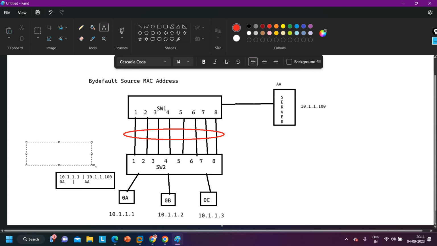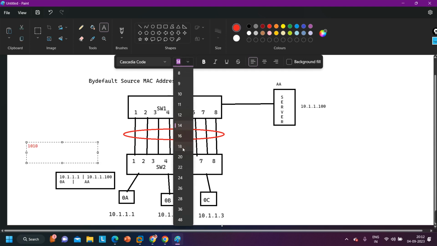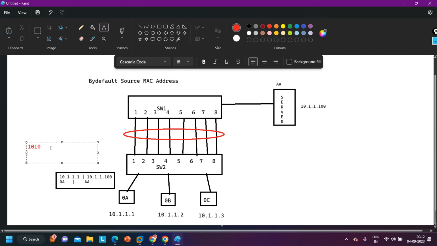Switch needs only 3 bits, because as you told me, to represent 8 links only 3 bits are required. So it will convert the last value of the source MAC address into binary. So what is the binary of A? 1010. And out of these 4 bits, how many bits will it use? 3 bits, the last 3: 010.